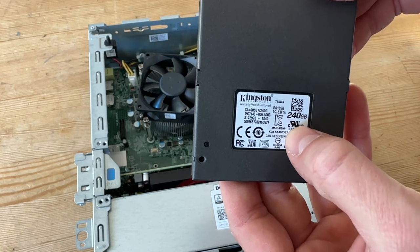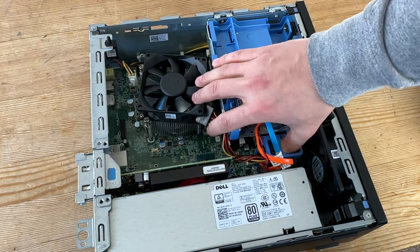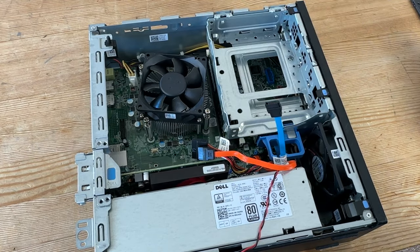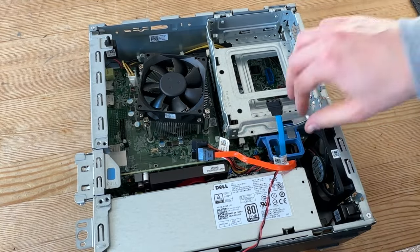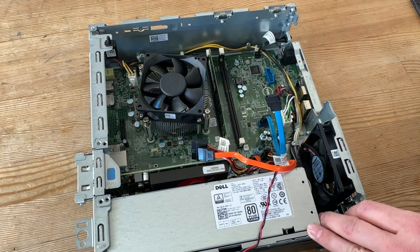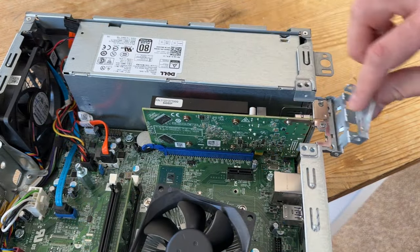Now granted, that isn't a biggie, as you can pick up 500GB SSDs these days for about 25 quid at the moment, which is honestly ace. 240GB though is a great little upgrade from 120, and it will be more than enough for Windows, some apps and a few light games. Perfect. And what is even better about this little Dell is we got a graphics card. Yes, a graphics card for £65.